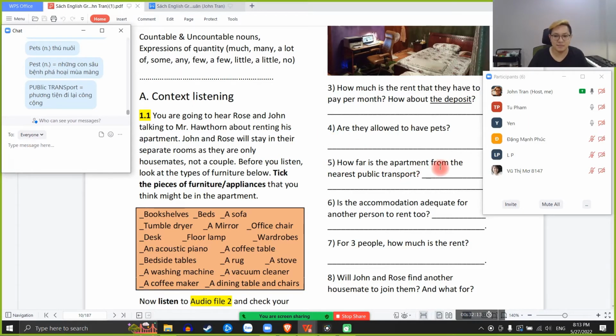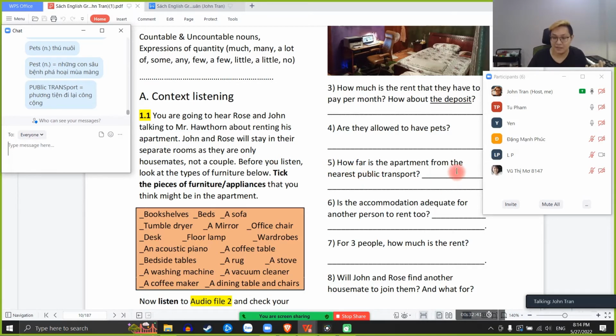How far is the apartment from the nearest public transport? Cái căn hộ này nó có xa bao nhiêu khỏi cái phương tiện đi lại công cộng gần nhất?